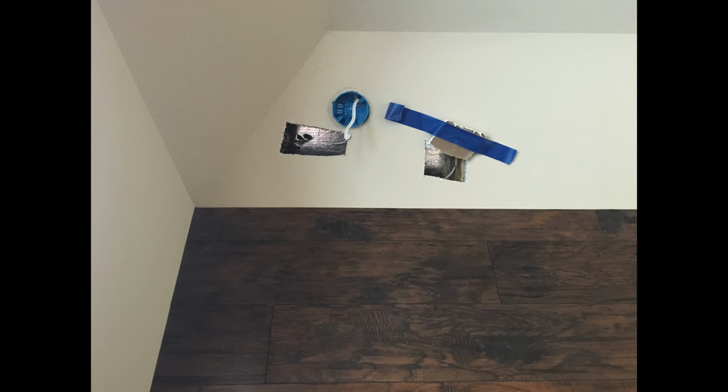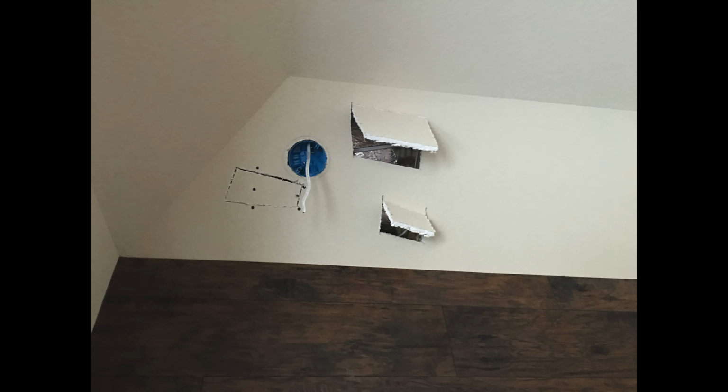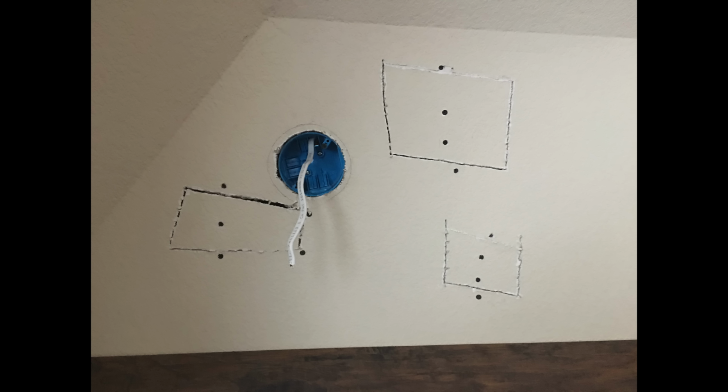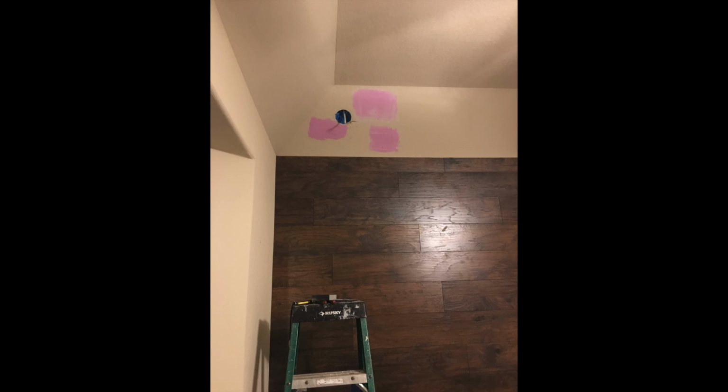So I had to put extra holes in the wall just to get it sturdy enough for the pendant light to hang. So that's 3 holes right there, as you can see. And I wanted to do one more right there, just to make sure the little blue bracket was sturdy enough to hold the light so it won't just fall through the sheetrock. But I patched it all up, put the knockdown texture back, and it came out pretty good.